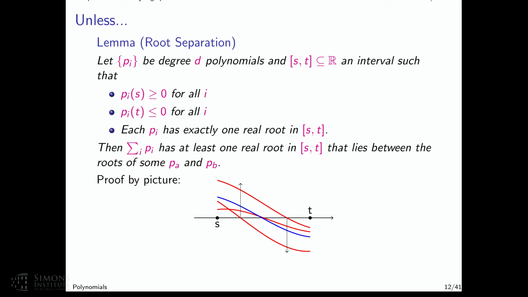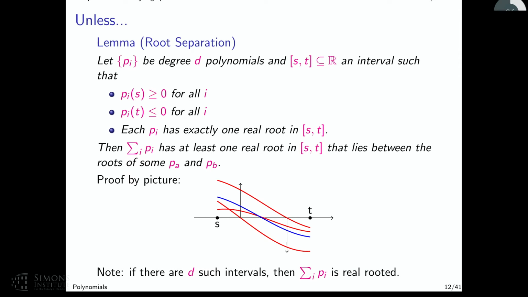And if you look at the point where the sum crosses 0, this is going to be a sum of values of polynomials which add up to 0. So one of them will be greater than or equal to 0, and one of them will be less than or equal to 0, and that one will have a root which is on either side of this root. And the point is that if you happen to have d such intervals, what does that mean? That means you have d intervals with at least one real root in each. Well, when you add these degree d polynomials together, it's a degree d polynomial, so it only has d real roots. So it must be that it has exactly d real roots, and there's exactly one root in each of those places.